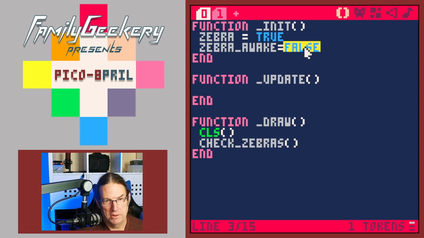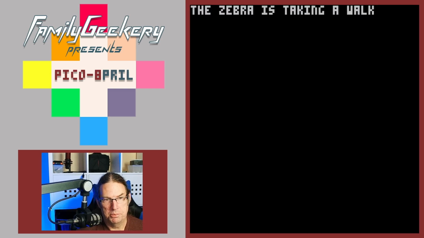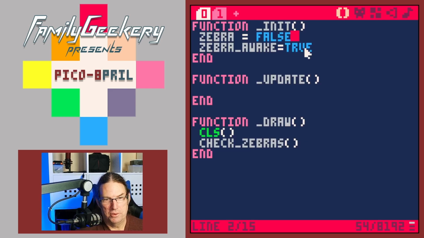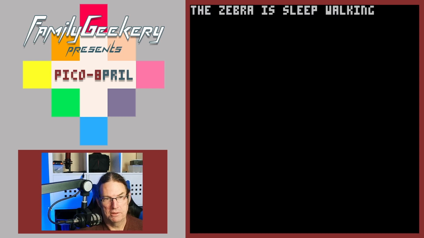Now, if the zebra is awake, but he's not in the pen, then I want you to put the zebra is taking a walk, hopefully somewhere safe and not in with the crowd. And then the last one, if both of these are false, so it's not in the pen and it's not awake, well, there's only one thing it can be doing, and that zebra is sleepwalking.